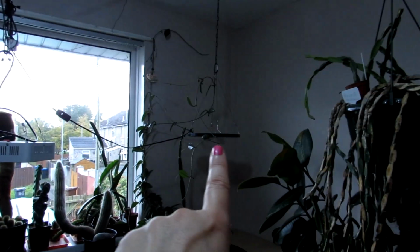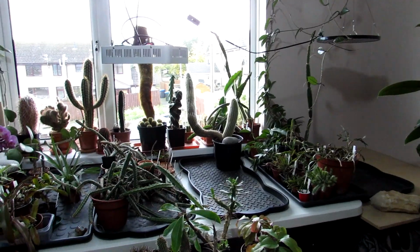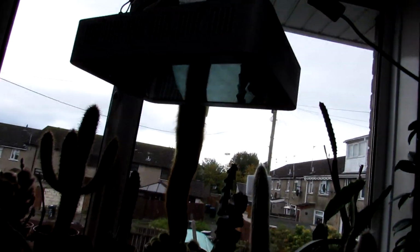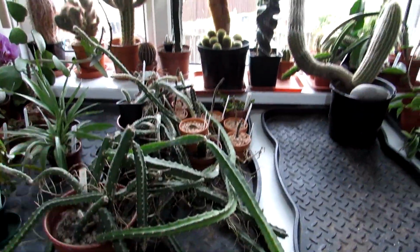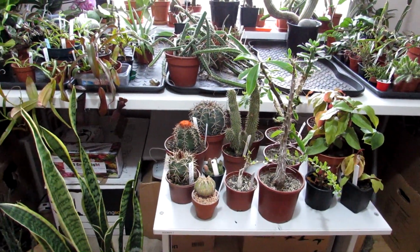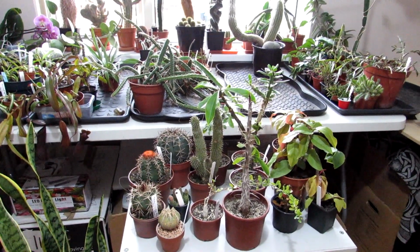We're going to be putting, as I say, the one there, and we're going to be probably moving this one so it's a little bit more going towards this way so the light comes right across the table. And this is a bit more of a super duper one by Niello, and that's going to be good for the ones we still want to keep growing a little bit here. So as I say, that's the ones I've chosen, and Hansi has chosen his 2 big Preskyas and the Stapelias.